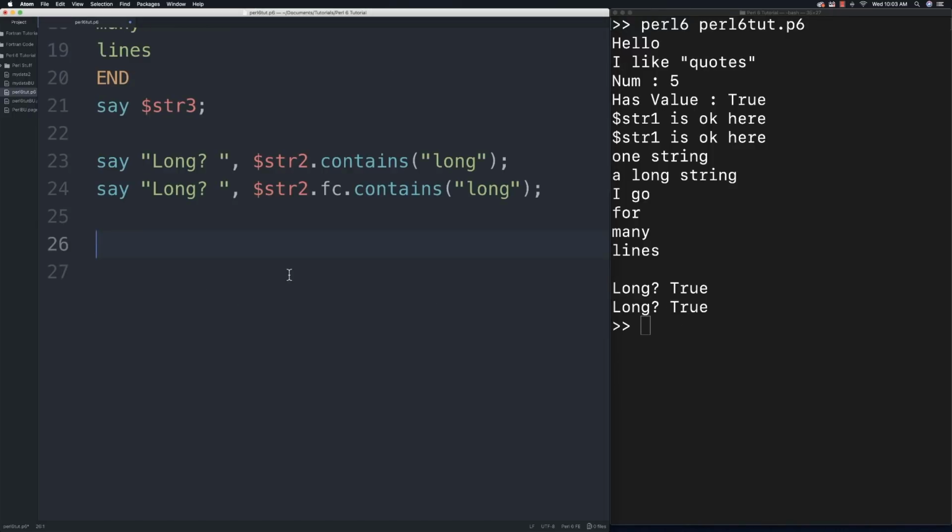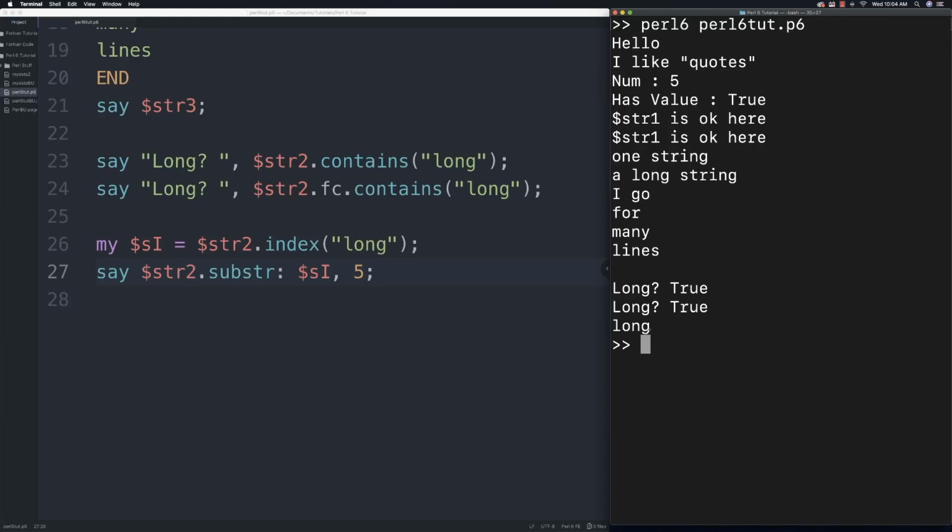Of course, if you find a match, it might be useful to get the index where you have the match. So just have that be string index is equal to str2, and you would type in index and then whatever you were specifically searching for. You would be able to grab substrings by using the index. So we could say str2 substring, and then if we know we have a match, we could come in here and go s, and that's going to be our index, and then let's say we want to get the next 5 characters to come after that, and you can see that it grabbed long out of the longer string.